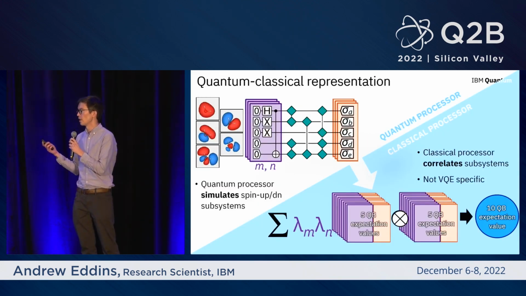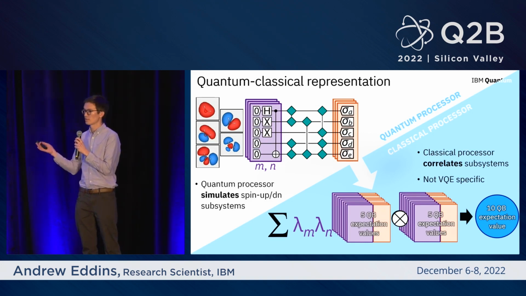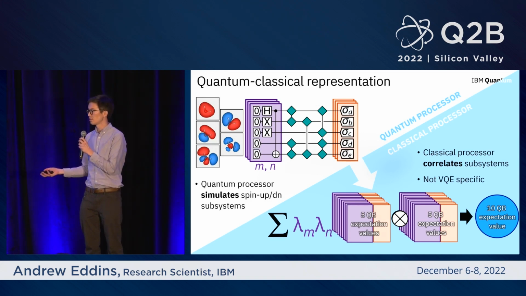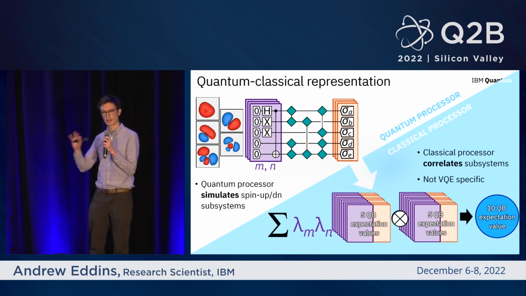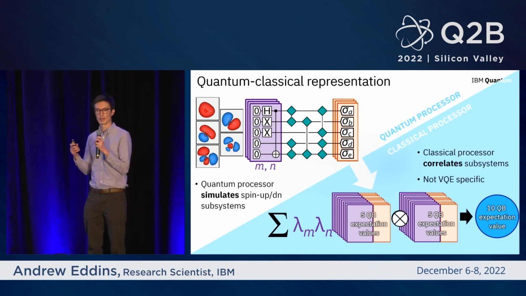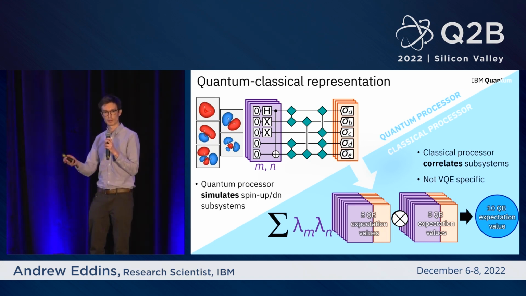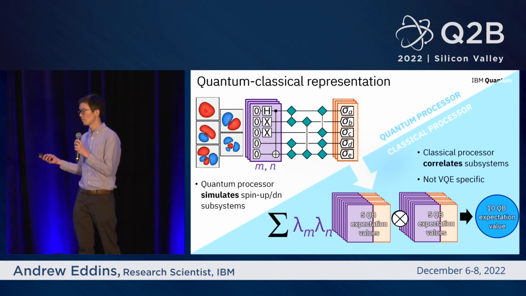So again, the high-level view: the quantum processor is simulating the 2 halves of the system, feeding those results from that series of circuits to the classical processor, which is multiplying them together and doing this summation, where it's additionally weighting them by these lambda parameters, the Schmidt coefficients. So these Schmidt coefficients live entirely on the classical side of the computation, and they are thus a classical representation of the quantum entanglement structure in our state that we're simulating.